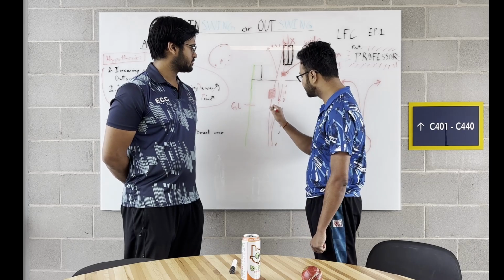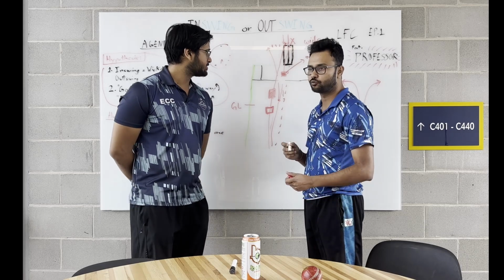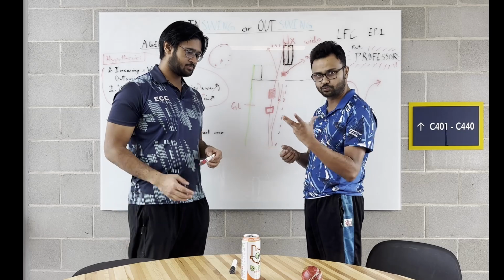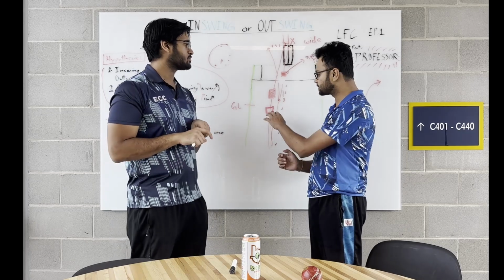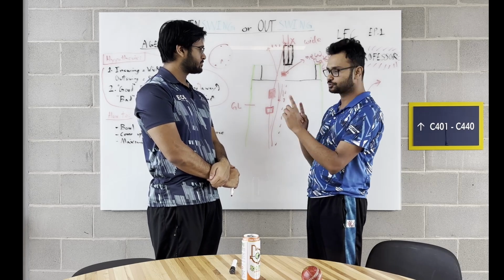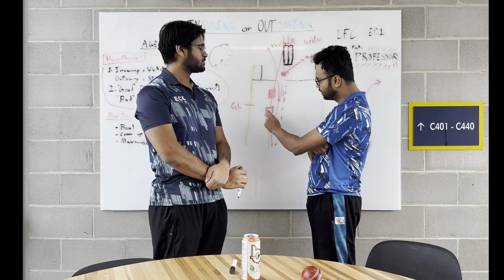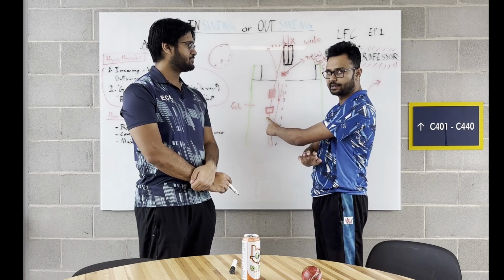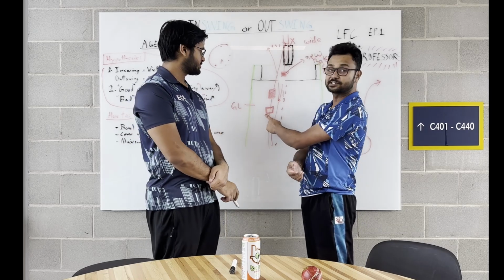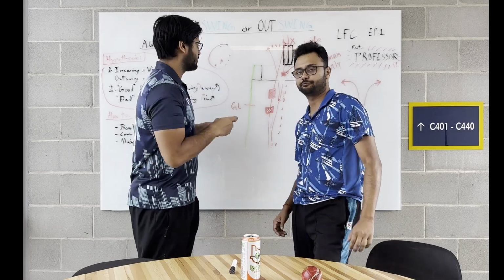And when you are changing it on purpose, then this is your length. Just short of good length. If you want even ball something which is cross seam or which is not completely swing based, just so as to tell the batsman that I can also go short, and that will confuse his footwork. So predominantly this to get a wicket, but after 2 or 3 balls here, one ball should come here, unless you are playing at a very low level where you can keep getting the batsman here. But this is also important. You have to know your slightly shorter balls to confuse the footwork of the batsman.